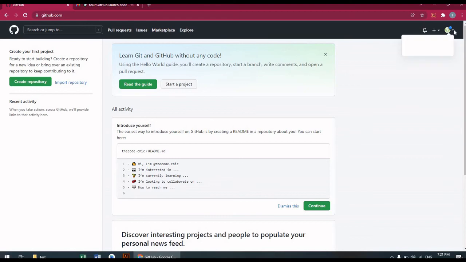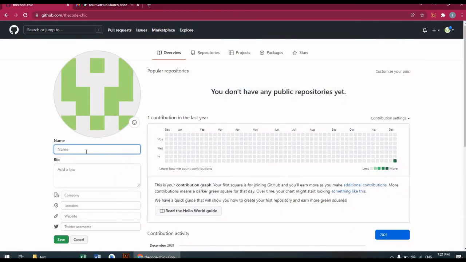So we can check here on our account. You can view your profile from here. You can edit, just write the name here. Learn, grow, and thrive. So you can add in your Twitter handles, website, username, location, company. You can also change your profile picture.